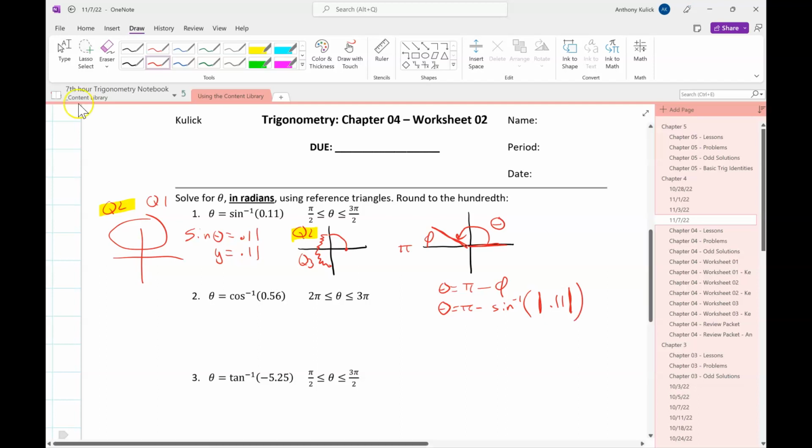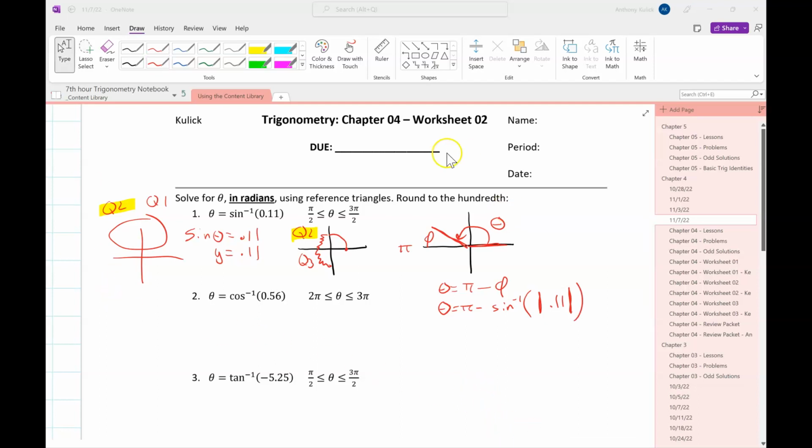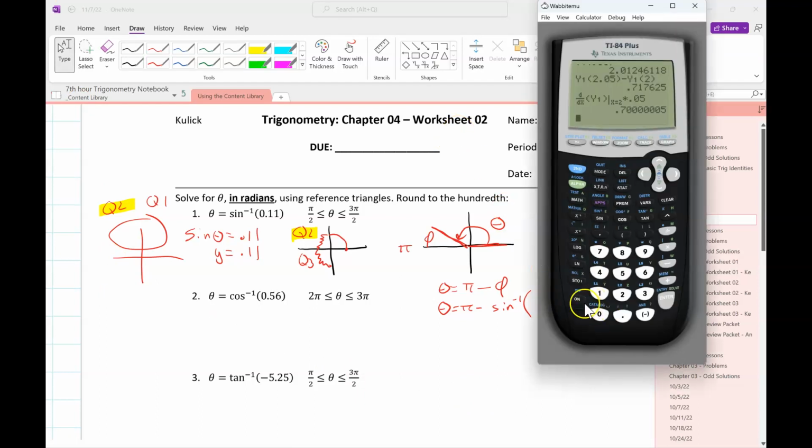And then it's just calculator time. What mode should my calculator be in for this problem? Radians. How do I know it should be using radians? Well, the directions ask for radians, but also in my work, I used pi instead of 180. If I wanted degrees, I would have had to write a 180 there. You know what I mean? So again, I did the absolute value in my head. The absolute value of 0.11 is just 0.11. So there's my answer, 3.03.